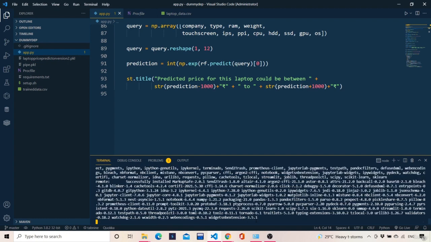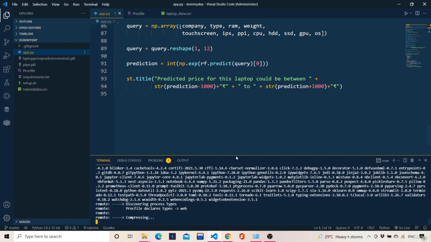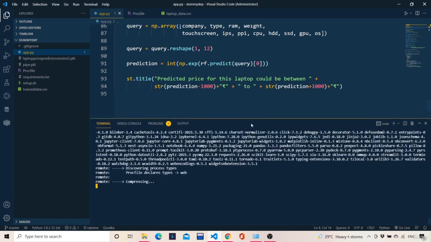Yep, that's almost done now. Deployment on Heroku will take a little bit of time if your application size is small, but if your application size is a little bit more, it will take a little bit more time when you have more functions going on. When you try to deploy a Django app, it will take a lot of time because Django requires a lot of updations which need to be done before deployment.